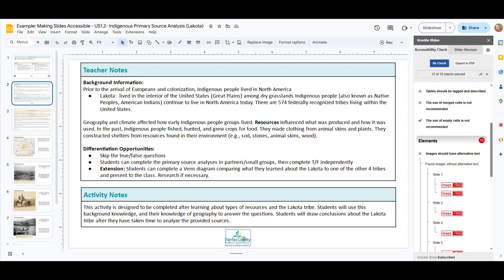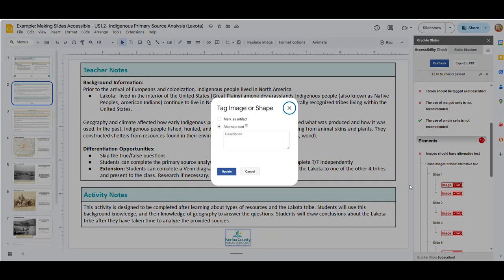And you can see here that Fairfax County Public Schools was flagged again. What I'm going to do, and this is the only way to do this, is click the tag button. And this time we're going to mark it as an artifact. And you might be asking why. The reason is because we've already tagged this image once.